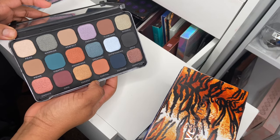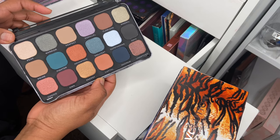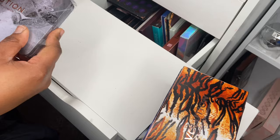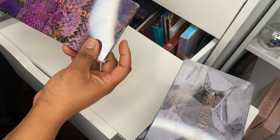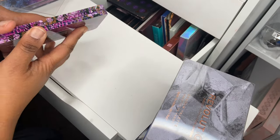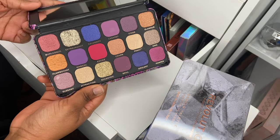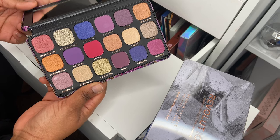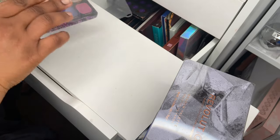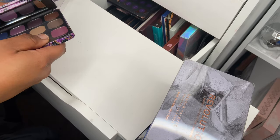But this has inspired me to do like a week of Forever Flawless palettes or something. Because this color story is just insane. It's beautiful to me. And I can't wait to use it. The next one that I have is the Showstopper palette. I haven't used this either. What it looks like. Beautiful purple tone palette. A couple of pressed glitters and pressed pigments in this one as well. These palettes are really, really good quality. Like really, really good quality.